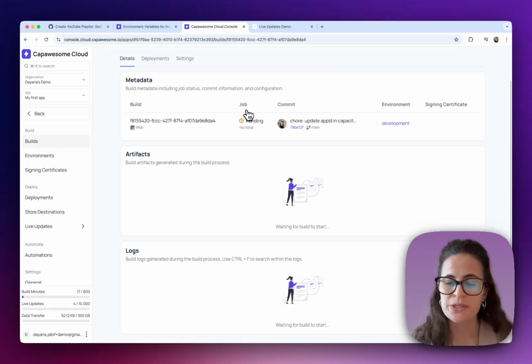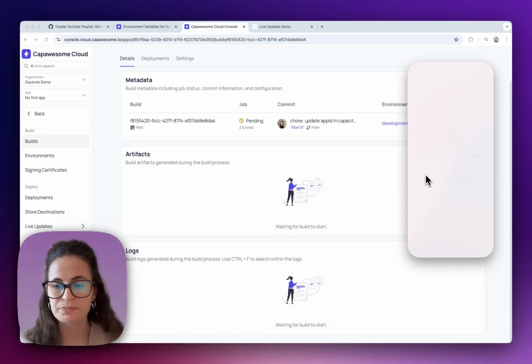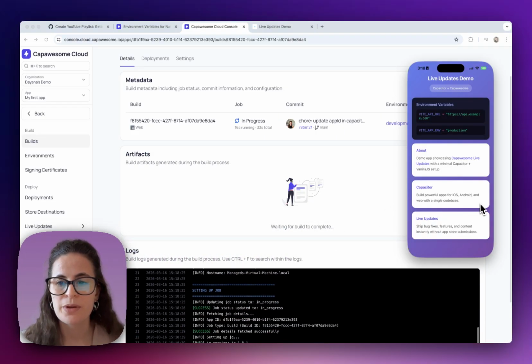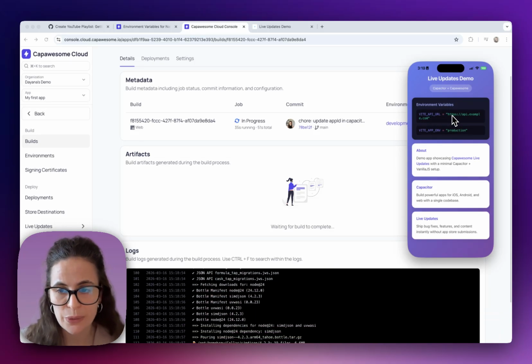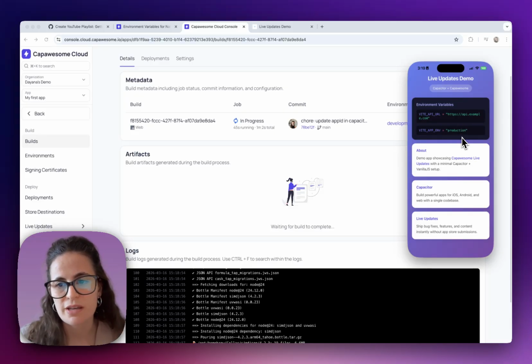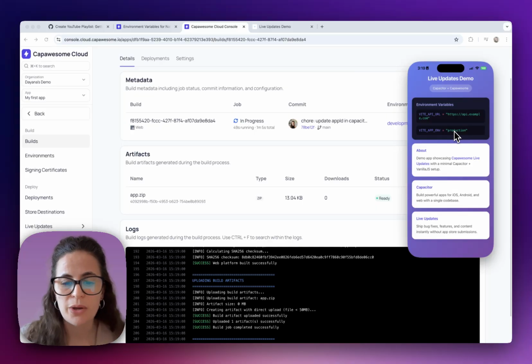And how are we going to test this? Okay, I have an app. Let me open it on my iPhone. I have a demo app I already created, which is installed on my iPhone. And we will deploy this new build through a live update. As you can see in this UI, I'm printing out the values of these variables. In the version I have on my phone right now, it was built with the production environment. That's why these values say production. But if we now deploy this new version, this should read development.